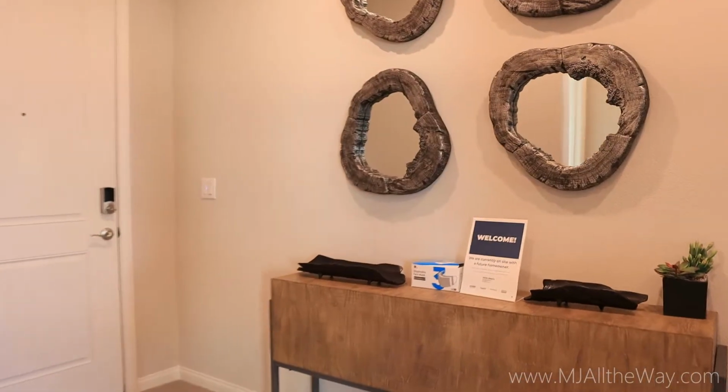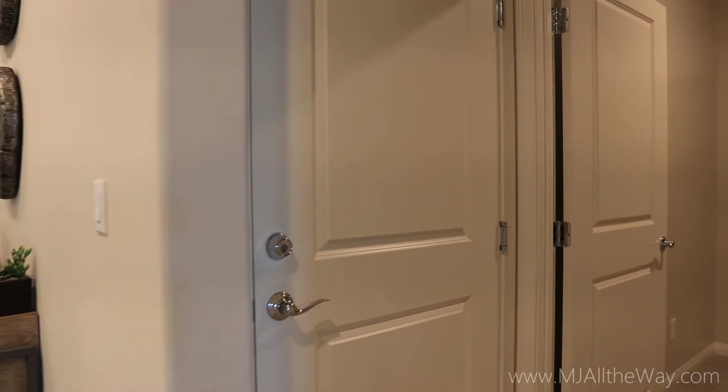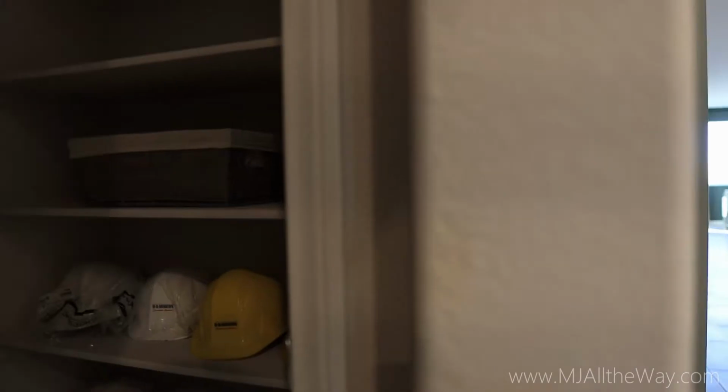I really enjoy the fact how D.R. Horton includes a lot of the features inside of their home. For example, I really like that they do tile through most of their home and do carpet in the bedrooms, things like that. They have really nice upgrades throughout the home. You get the beautiful doors that you see here, the rounded edges. Just simple little upgrades like that D.R. Horton already includes, which is really nice.